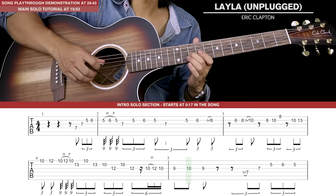So we're going to start by doing a double stop, so that means plucking two strings at the same time on the 1st and 2nd strings. And then we'll hit the 3rd string, and then you're going to do 3 more double stops on the 1st and 2nd strings. Back to the 3rd string, and then end with one more double stop on the 1st and 2nd strings. So those 8 plucks in total will sound like this.